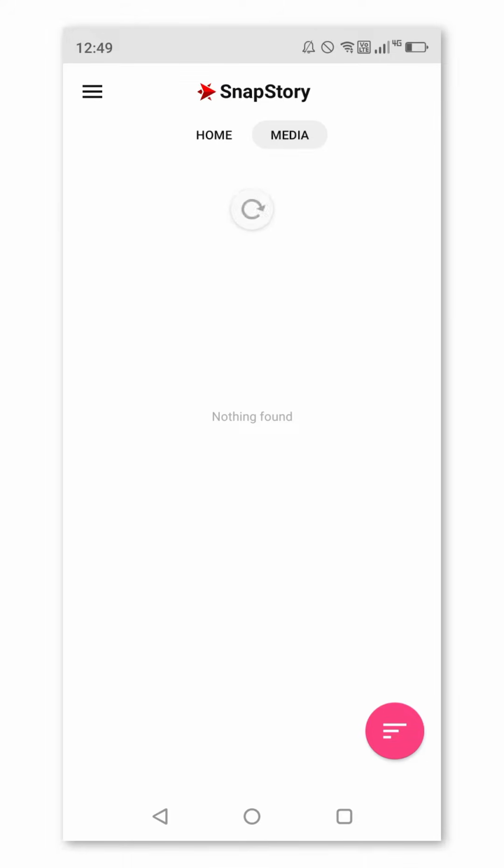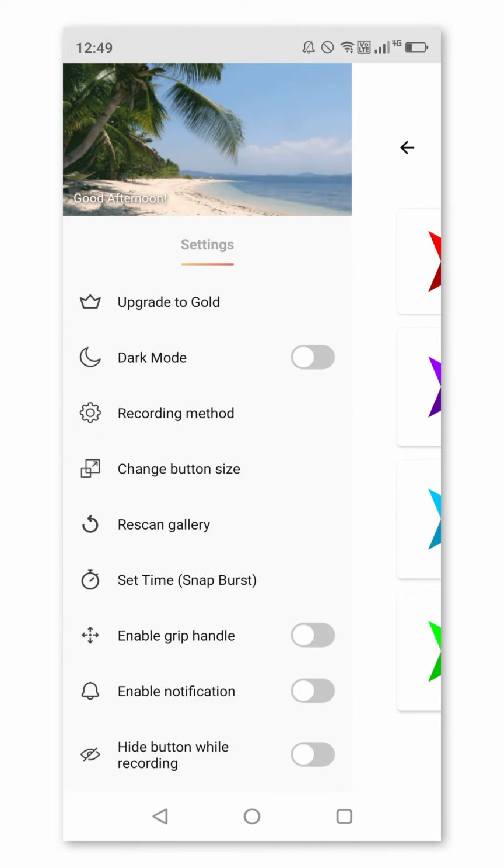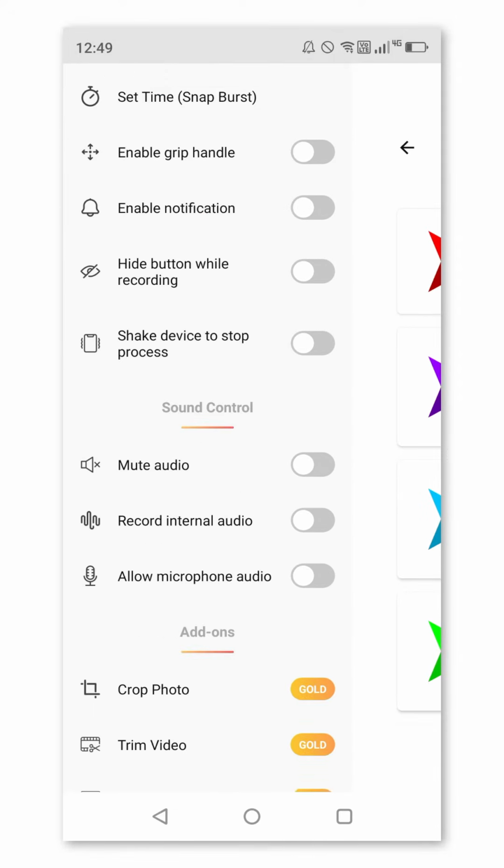If you are running on Android 6 to Android 9 devices, then you will probably see additional info about granting storage access to this app, but don't worry about that for now. If you open the navigation drawer, then you can find wide varieties of settings and options. We will discuss each of them later on.